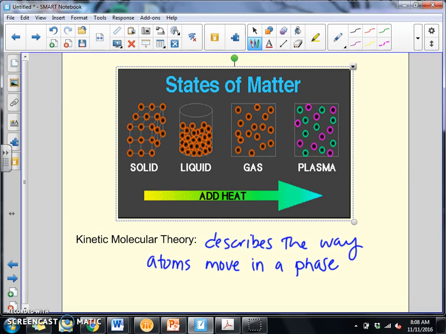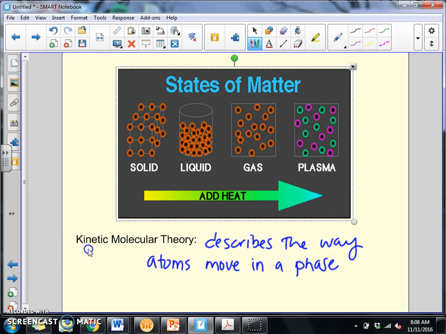Okay, so what this means is when I'm a solid, like in this picture, my atoms have very little space between them and they're staying still. There's a very uniform structure. When I'm a liquid, I don't really have much of a structure. The atoms are kind of moving a little bit. As a gas, they move around a lot. And as plasma, you're actually charged, but we don't talk about plasma much.